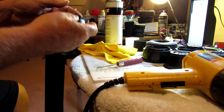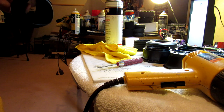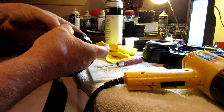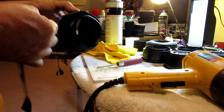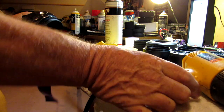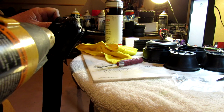And I just try to keep working it out as I go. And like I said, I want to make sure I pull it because you don't want a bunch of wrinkles in the duct tape. Sorry about that, I get off camera, but it's not the easiest thing to do here, but we're getting there. Main thing is keep it in the center of the tire the best you can. We're getting ready to apply some heat on here so we can start getting her rounded up. But just watch if you can. I don't know if the lighting is good or not.